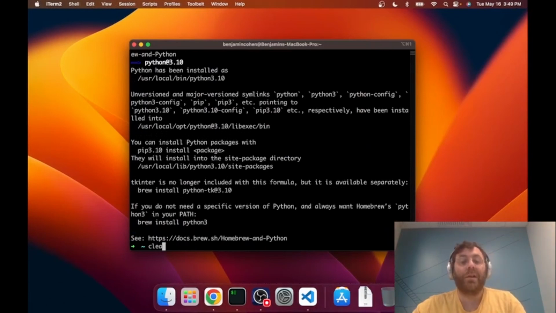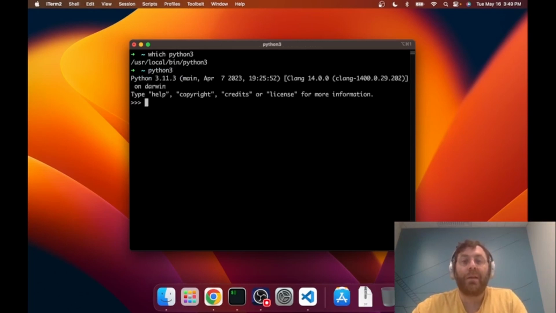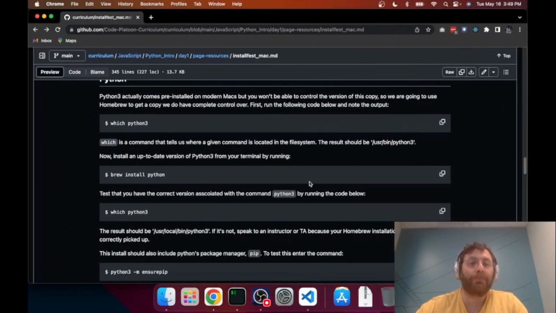Okay, so that is done now. And again, I should be able to type which Python 3, and it knows about it. So I don't know if anything I did really mattered there, but just in case you don't have it on your computer, that's how you would get it. And of course, I can type Python 3 now, and you'll see that it actually does have Python 3 here. So I can type 1+1, and that works, and then I can exit out of it. I typed Control-D there to exit out of it. There are other ways. Worst case scenario, you just close your terminal and reopen it.